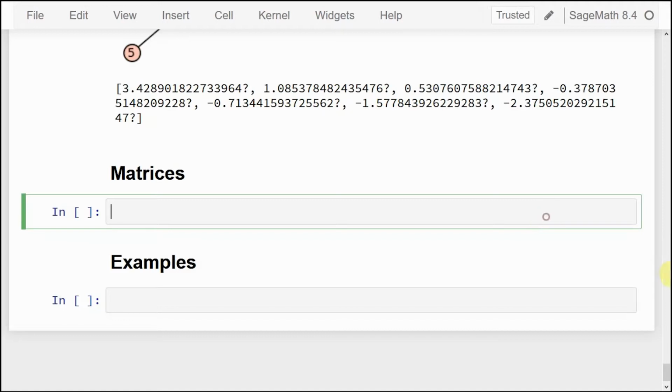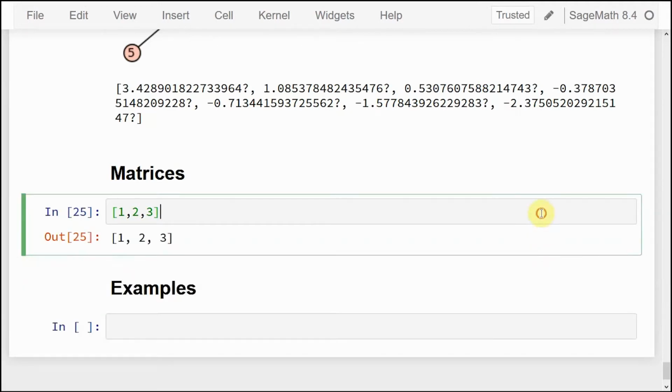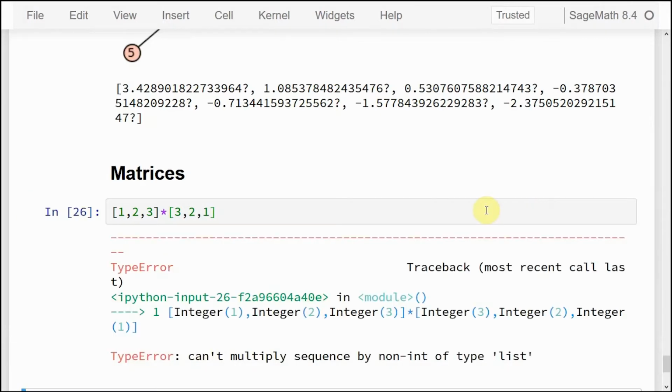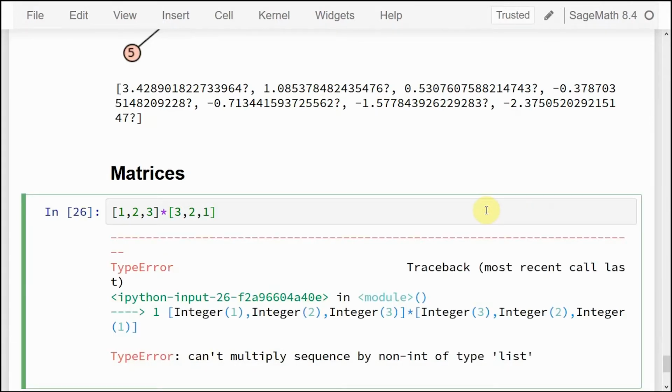So to create a matrix, so far you have learned how to create a list. So if I do 1, 2, 3, this is a list, not a matrix. If I try to multiply this, it doesn't work because these are lists, not matrices. So what I want to do is multiply matrices, right? So to create a matrix, list is the basic thing, but I need a function. Just like you need graph function for creating graph, here you need matrix function for creating a matrix.